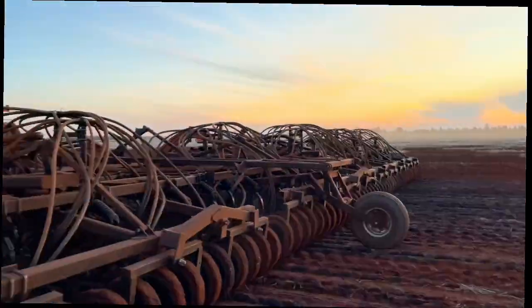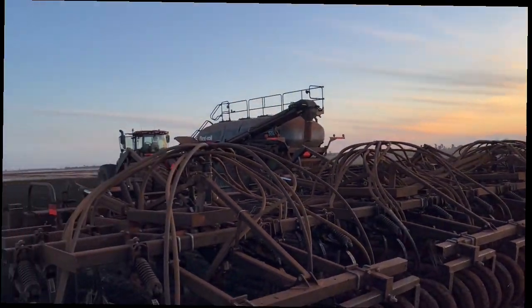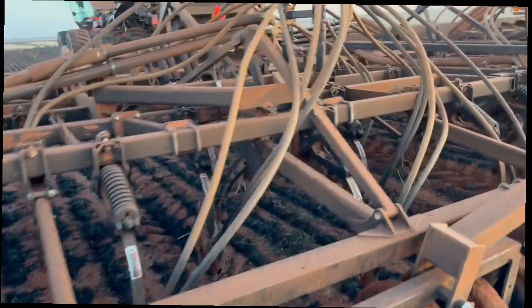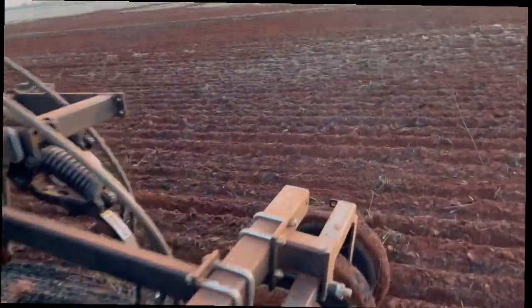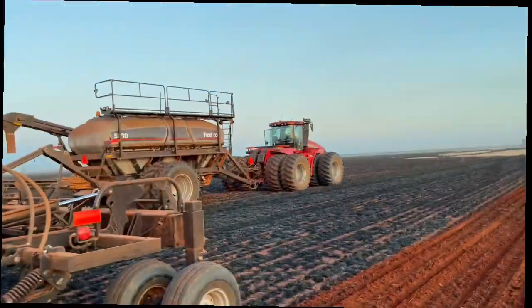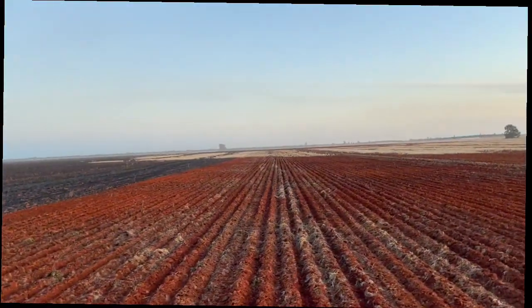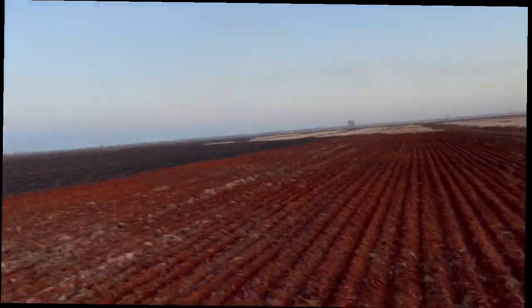The press wheel system across the back — you can't remove them unlike on the old seeder bar. They do put a lot of pressure. There's a bit of mud building up on them because it is very wet at the moment. We'd obviously be waiting a few days before we'd start again if there wasn't more rain on the forecast, but there is so we've got to go. 12-inch spacings, dual shoot — we are putting fertilizer down and seed. Seed in the back and fertilizer in the front, so the fertilizer is deeper than the seed. Forgive me, I'm a bit rusty — I just got here yesterday. This is my first lap actually.